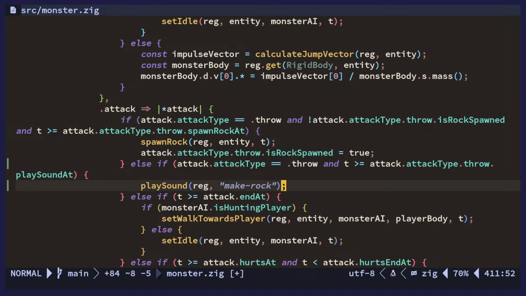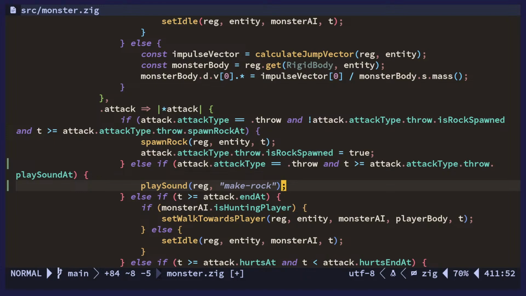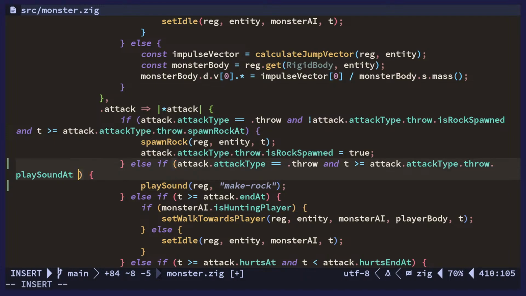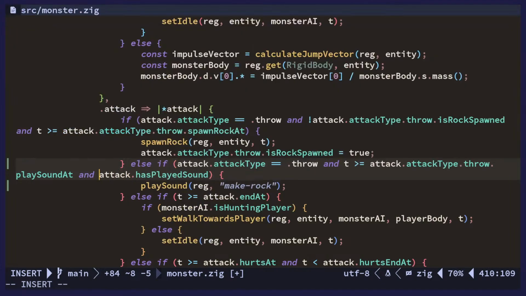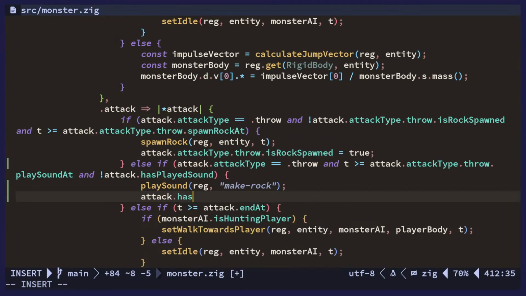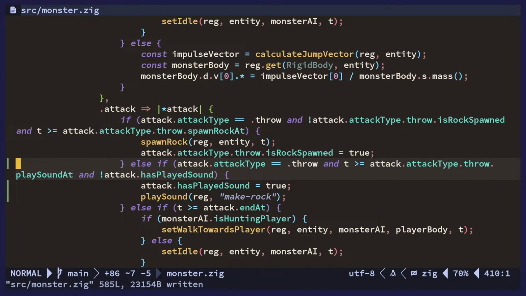But then we also want to have a flag that doesn't play the sound again. So I guess we could use the has played sound flag. So this is going to be attack has played sound, so if it's not has played sound, and then we have to set that to true.